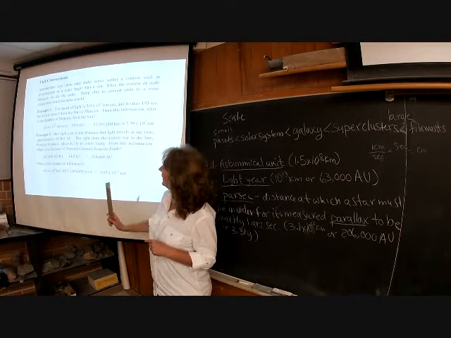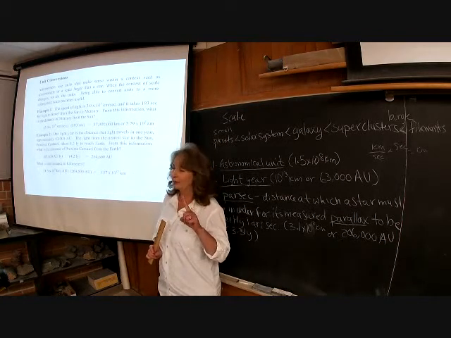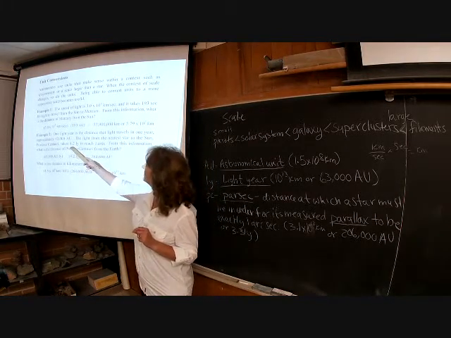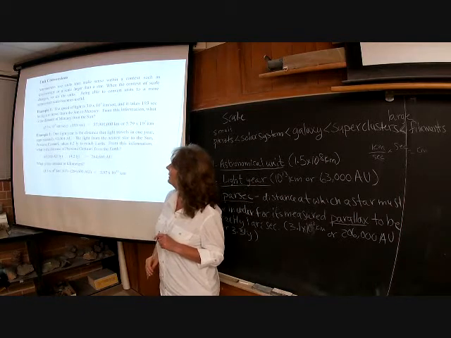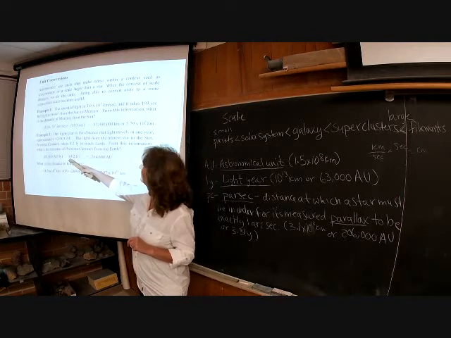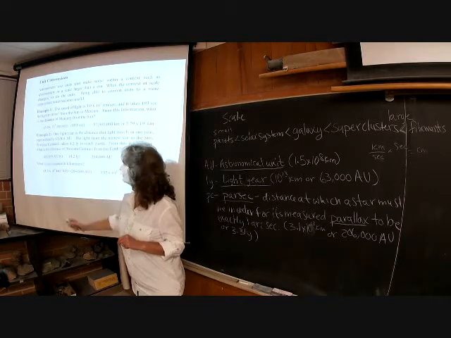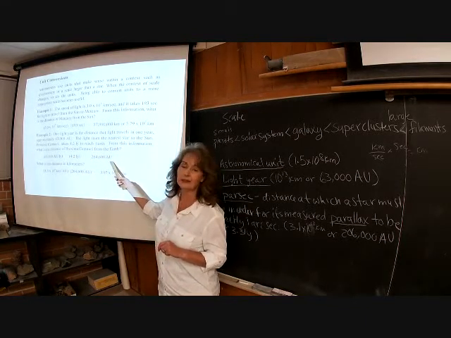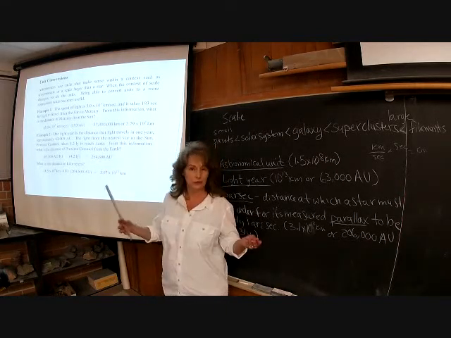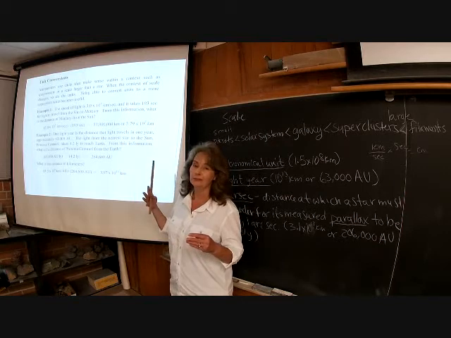So if we have 63,000 AU, which is 1 light year, so AU per light year, and the light years, that distance there in light years for Proxima Centauri to the Earth, if we do that, and again it's AU over light year times light year cancels, and you'll have your unit of distance in AU. And so 264,600 AU distance, that's pretty big. Pretty big distance there of Proxima Centauri from the Earth.